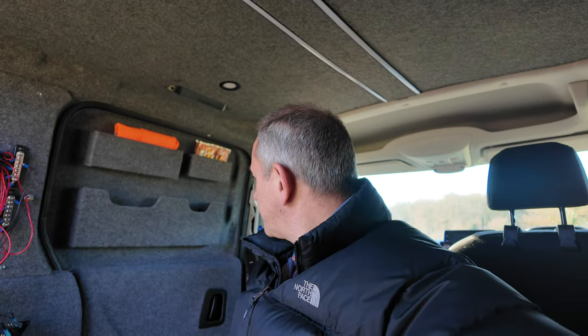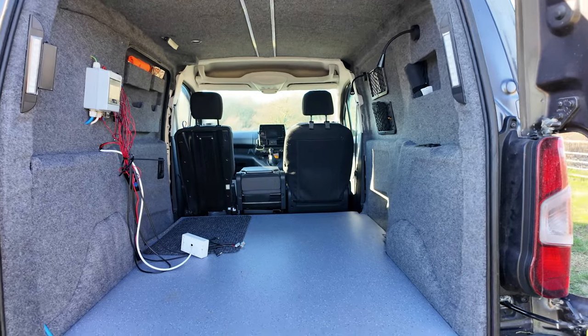You can open the back door from the inside, but it's going to be a little bit difficult to get hold of the inside handle, because once the unit is here, it's going to be quite difficult to reach that release handle from the inside. So that's why I've done that. So I'm quite pleased with this.